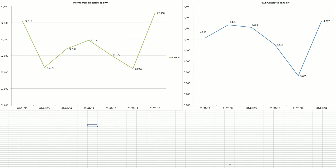This final chart is our income in terms of our feed-in tariff. Because we had our installation back in 2011 we benefited from the very high feed-in tariff of 52 pence per kilowatt hour. This shows our average feed-in tariff income on a yearly basis over the last seven years — it averages around £2,100 a year income from the feed-in tariff. The other chart on the right shows the annual generation — the annual amount of kilowatt hours generated from solar. So that's all my charts and all my data.